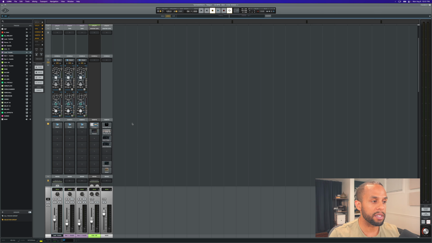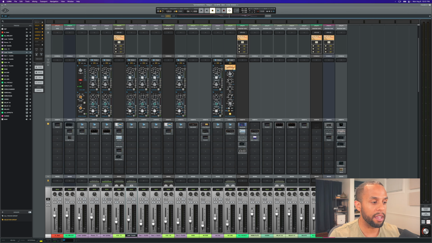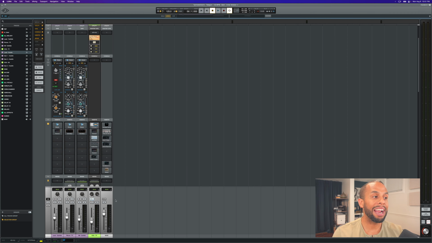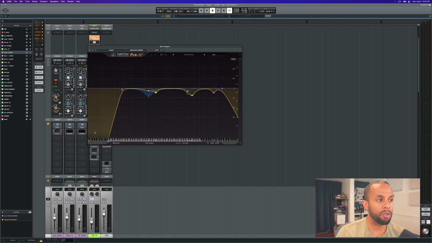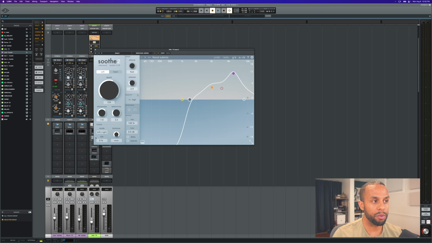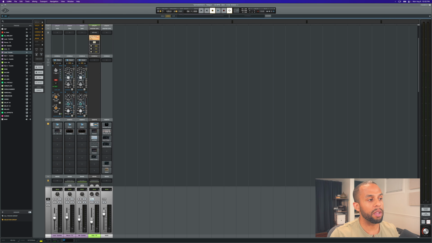But if we close this out and take a look at Ty, the other artist, there's far more happening here. We have far more EQ processing because there are more resonance issues. We have an individual version of Soothe. And on the track levels, we have additional EQ. On this track level, we don't have any compression, but we have its own additional EQ to get the sound where we want it to be.